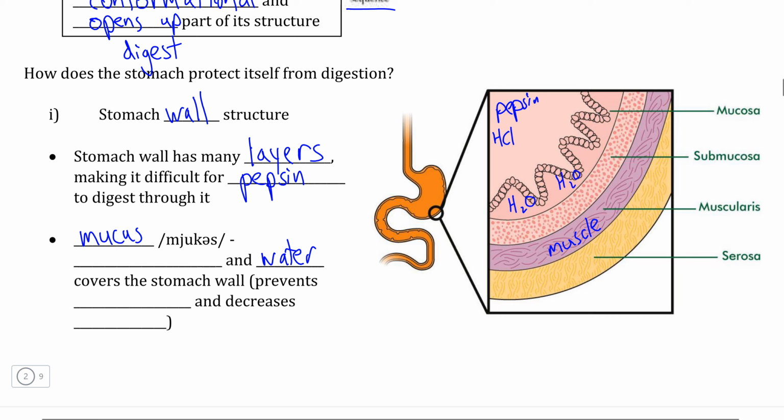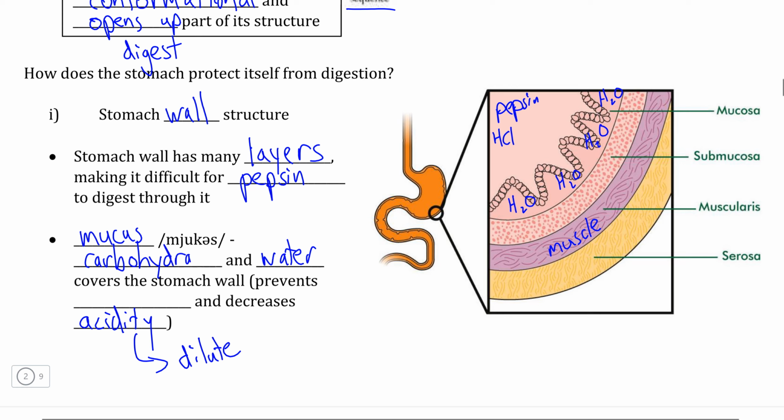So within the mucus layer, there is going to be a large amount of water, and this is going to be useful in terms of reducing the effects of the HCl found within the stomach. Most people have the understanding that if you want to take a dangerous acid and make it less dangerous, you can add water to it in order to decrease the concentration of the acid and therefore make it weaker. Effectively, the water within the mucus layer is going to dilute the acid found within the stomach and make it significantly less corrosive.